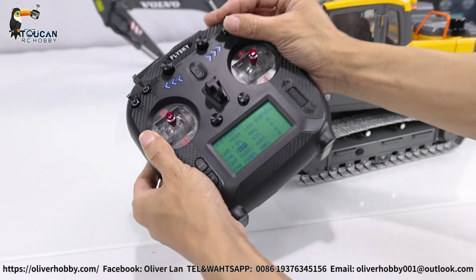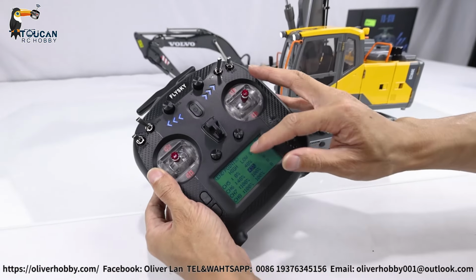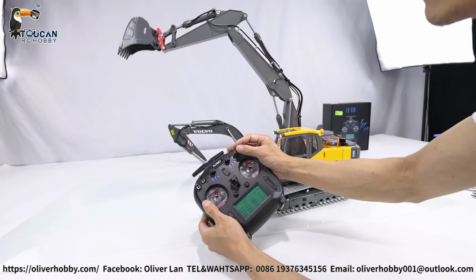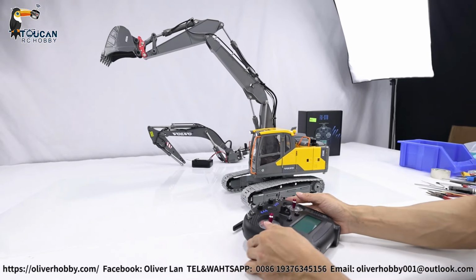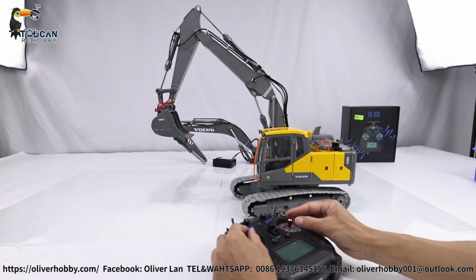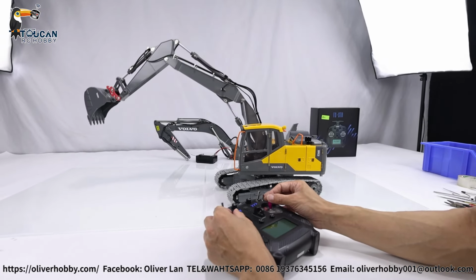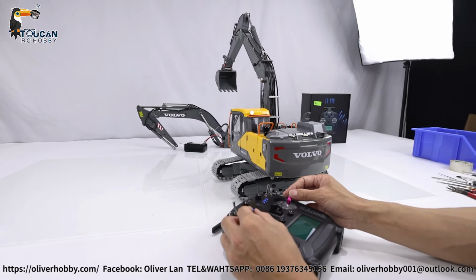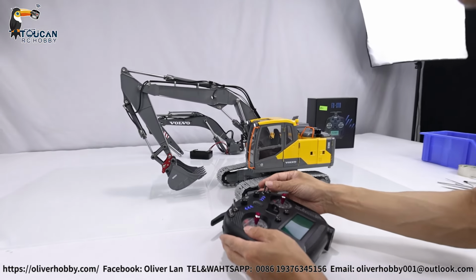That's lowering. Let's see. Okay, now it's a little bit slower. It's good to control. So rising it, it's the other side. So also too fast. Let's try 40%. Rising it. Okay, that's speed. It's easier to control. Not too fast. Good. So that's how we set it in the radio. Let's say if you want the big arm or front arm to be a little bit slower, you can also reduce the end point. That's all the operation.